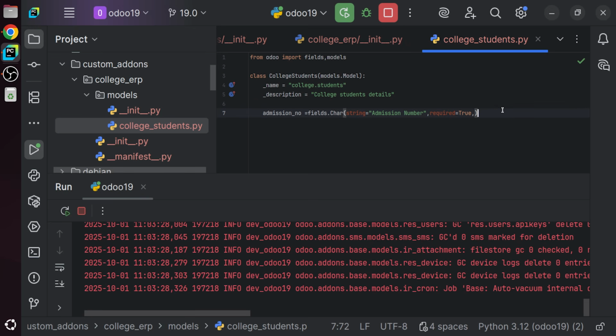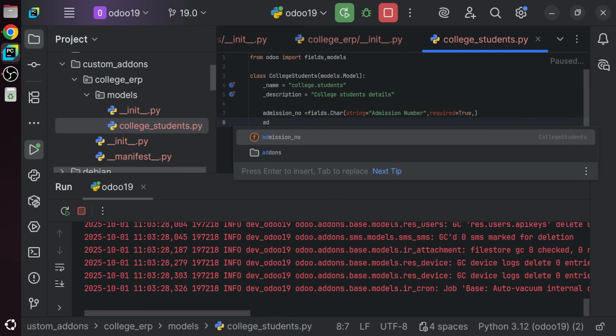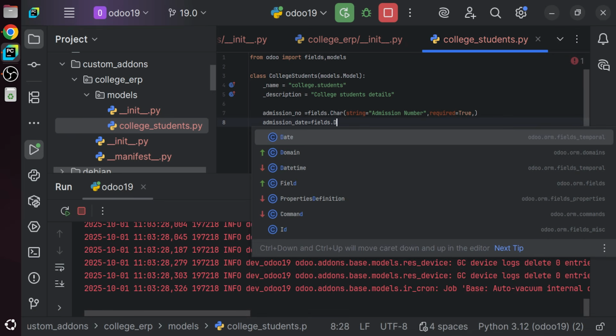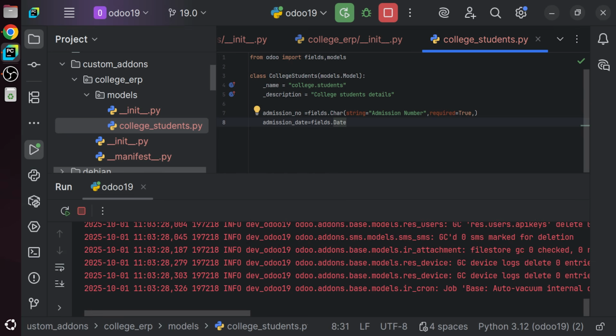Now let me add the other field called admission date. As we are dealing with dates, you can see that the field will have a type as Date. Let me add that. Afterwards, we have to add the string.